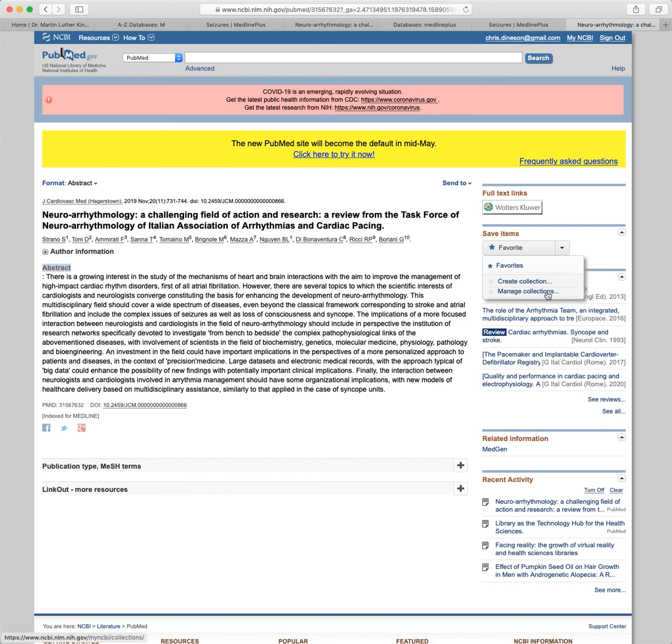So with Medline Plus, PubMed, you can actually not just find citations, articles, but you can start compiling them into different folders, or collections as they call them, for all of your research while you're building up your literature review or whatever you're doing for a project. To do this, you have to actually register for an account with PubMed.gov, which is fine. It takes 2 seconds. I used my personal Gmail account for it, and it took me, I think, 5 to 6 seconds to do, and it was done.